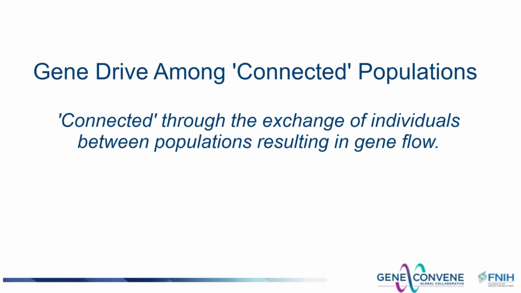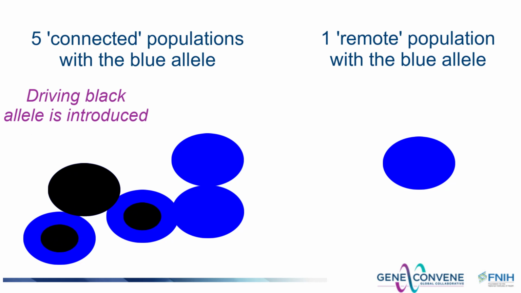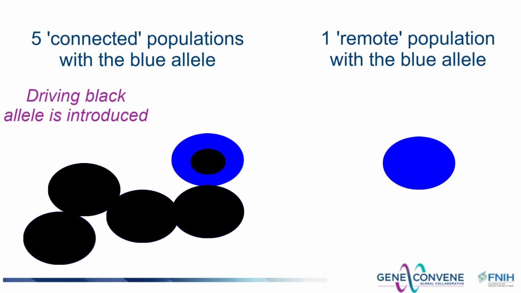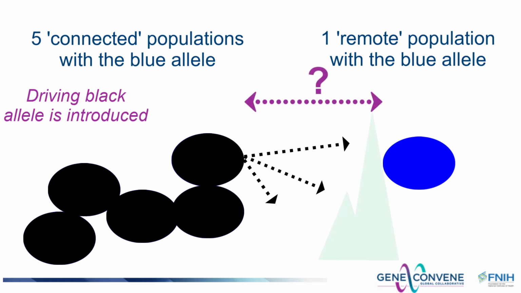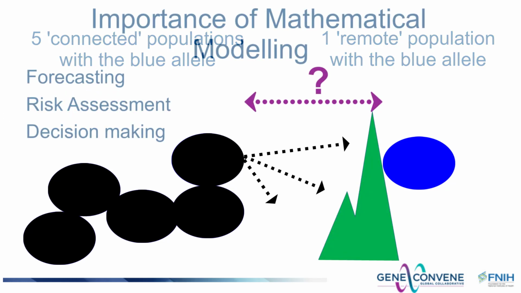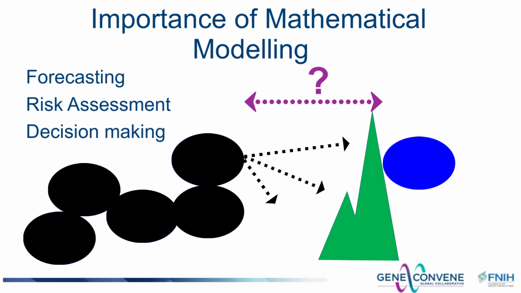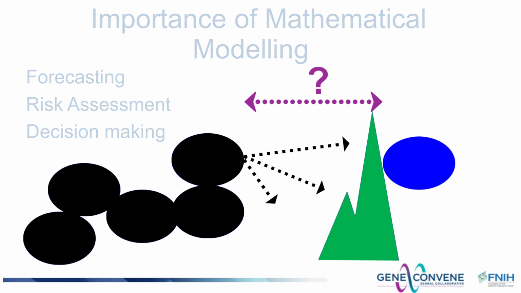We can extend our thinking about spreading by thinking about multiple populations of the species of interest that are connected in some way and interbreed. Strong, low-threshold drive systems, under some conditions, are predicted to spread through all of the connected interbreeding populations after some period of time. Whether remote populations will acquire the gene drive will depend on many factors. For example, the dispersal characteristics of the organism, distance, geography, and many other things. Being able to forecast the fate of gene drive systems following introduction into populations will be an important capability and will depend very much on mathematical models. This is currently a very active area of research.